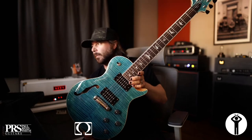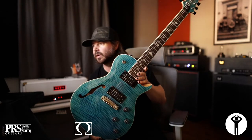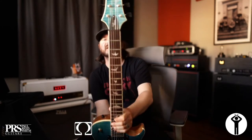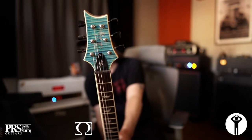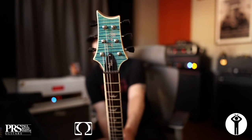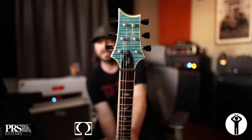This is Myers blue color. So my understanding is this is not a blue like on anything else. And then you've got the matching headstock, which I don't know if this is the first official one to have this. I believe I've seen this on some SC limited runs or dealer runs that people are getting. But this is specific to that.